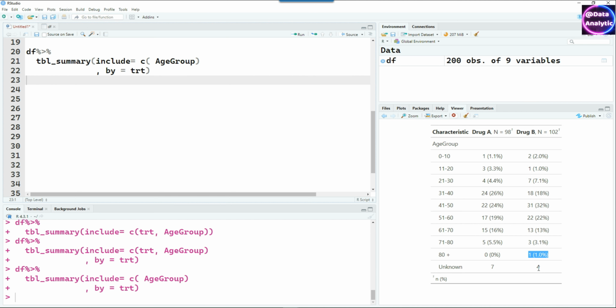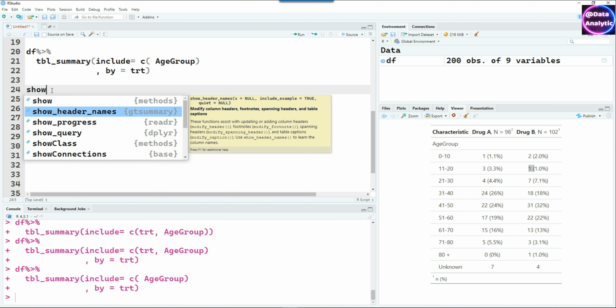Now the question would be, what is a smaller number? Do you want to consider 5 as a small number or a 10 as a small number? 5 is a good starting point. If you are seeing this table summary command for the first time, then we have a detailed video on how to create table summaries.